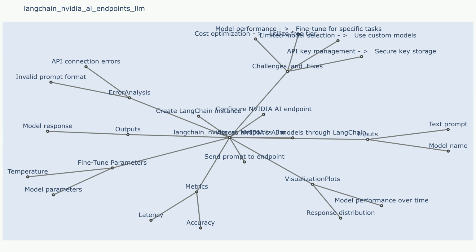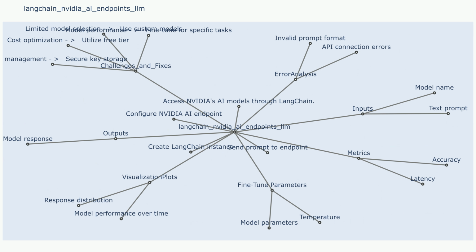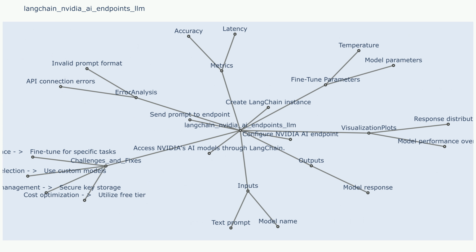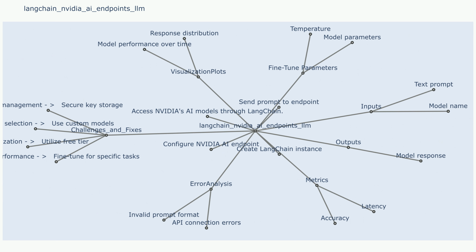Fine-tune parameters. Learning rate controls the speed at which the model adjusts its parameters during training. Batch size determines the number of examples used for each training step, affecting the model's training speed and memory consumption. Number of epochs specifies the number of times the entire training dataset is used to adjust the model's parameters, impacting the model's training duration.